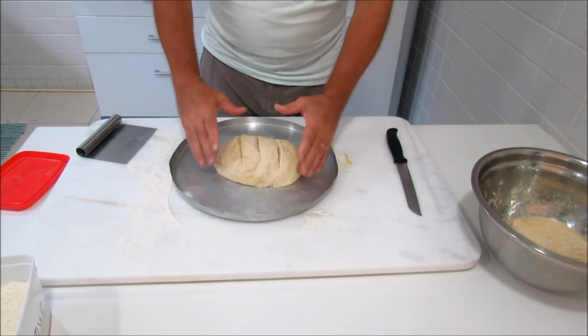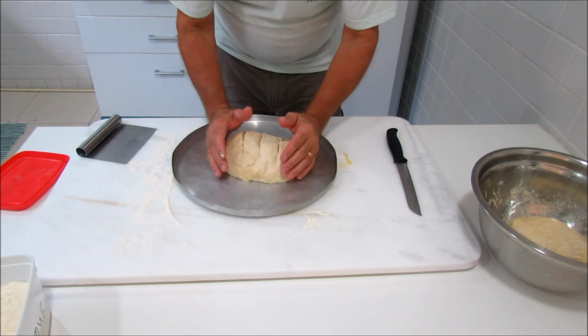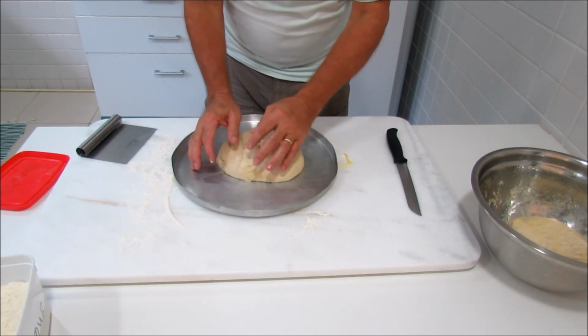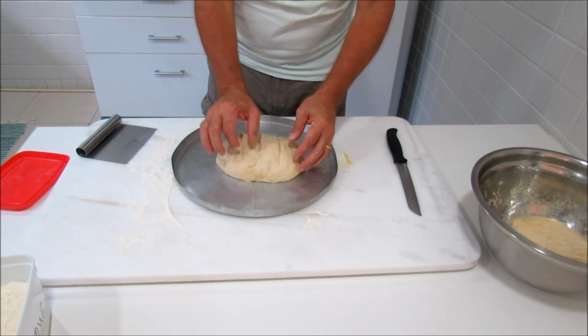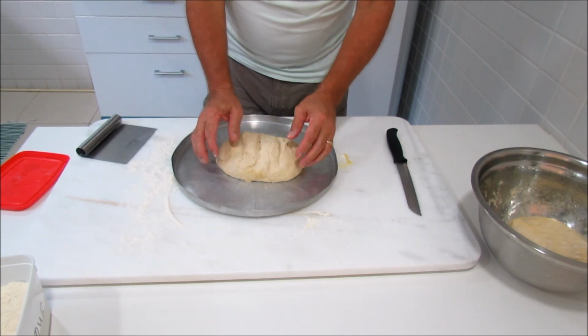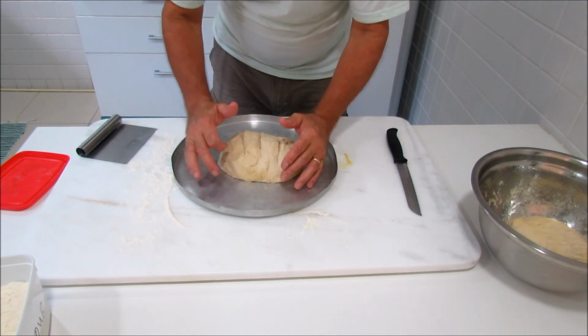Now, before we put this in the oven, let me just explain a couple of things. This bread, the way it stands, if you put it in the oven and bake it, bake time is 40 minutes to an hour depending on your temperature. If it's a lower temperature, it might take a little bit longer. If you stay around 250, it's going to be a little quicker. It's a visual thing. You need to know what to look for.